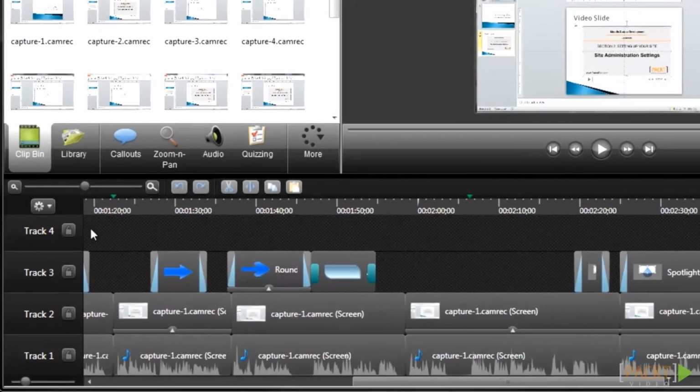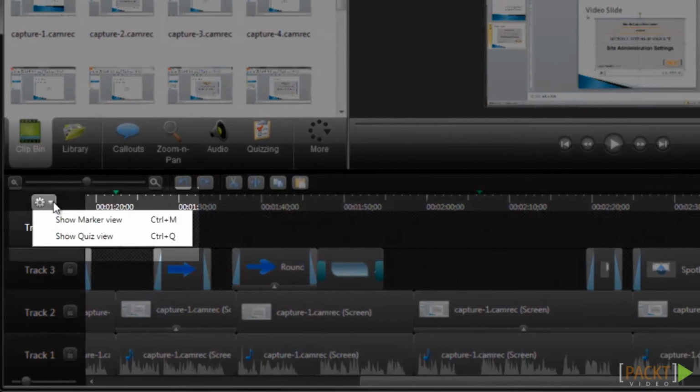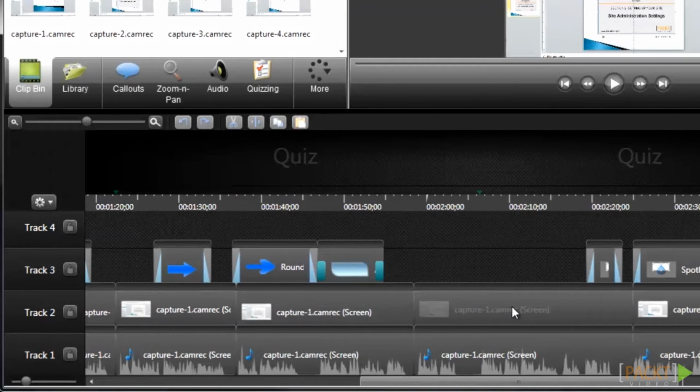To add a quiz, we'll start by selecting Quiz View, which will open a different view for your timeline that is used to determine where you're going to place your quiz. After selecting Quiz View, you'll see this new area displayed above the timeline. You'll also notice these bars displayed above the timeline and above each media object in the timeline, and this is where you'll add quizzes. When you hover your mouse over the bar above the timeline, you'll see this red marker appear. Click anywhere in the space to create a timeline quiz.